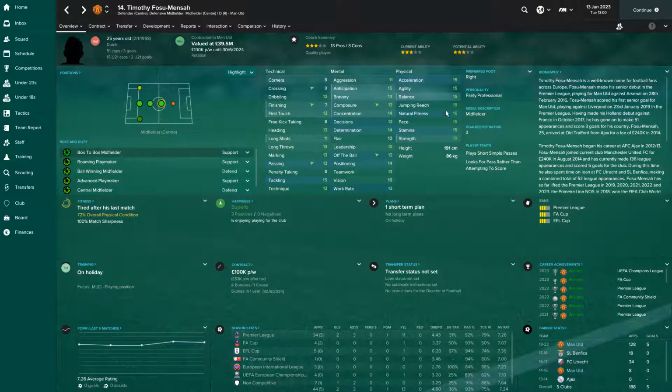So that's the mental stats. We go over to the physical stats. These are just absolutely top notch, and these are what make Fosu Mensah a really, really good player. He's an absolute hoose of a guy, if you pardon the Glaswegian expression there. 191 centimetres tall, huge guy, and weight 86 kilos again. Not a huge dude in terms of his weight, but a very big guy for a football player.